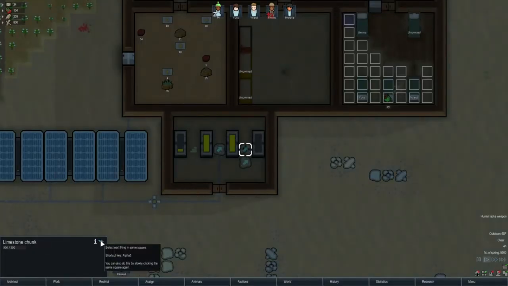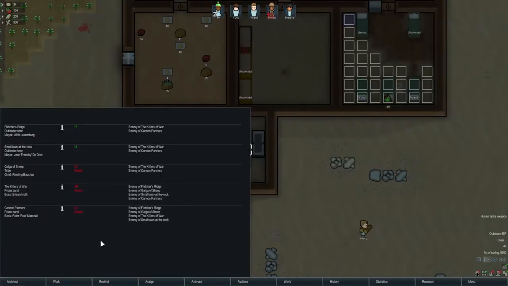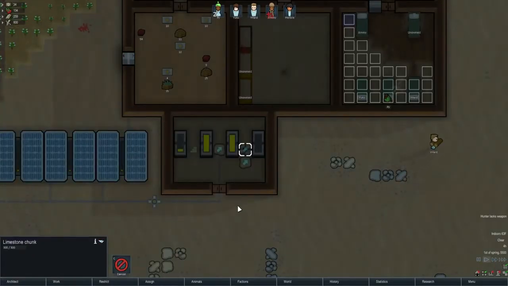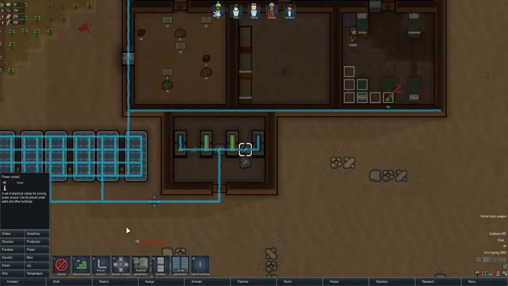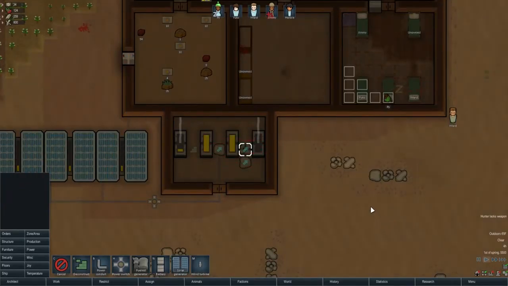What's the key? Is it F5 to cycle through? No. It's something. Is it the button 5? Ah, button 5. I think what I'll do is I'll put down conduit like so. And then those two won't be connected and these two will be my backup, since they're already right there on the switch and everything. So that makes the most sense.